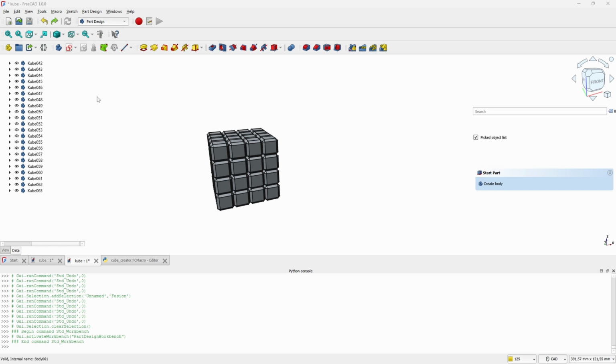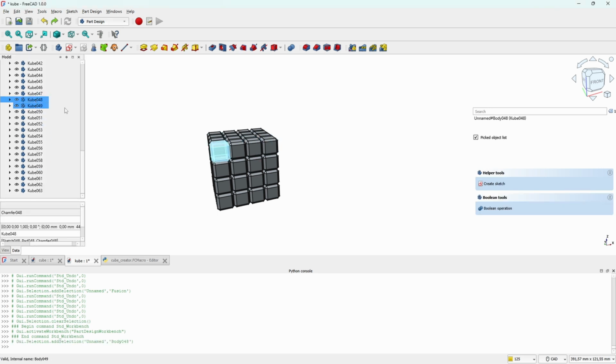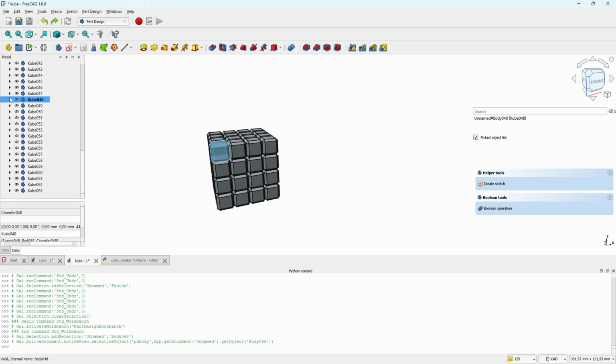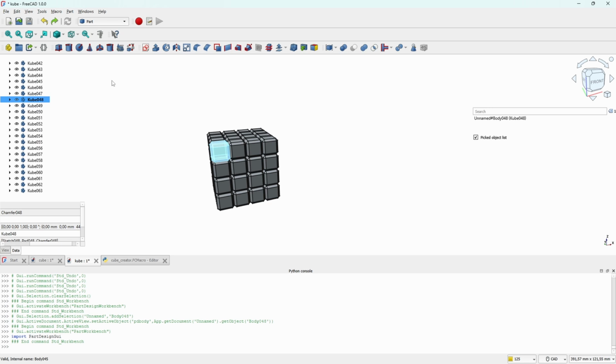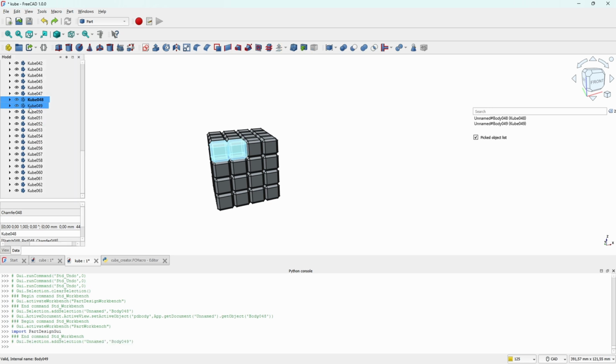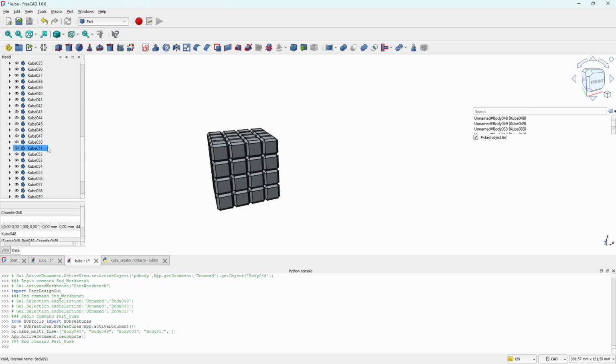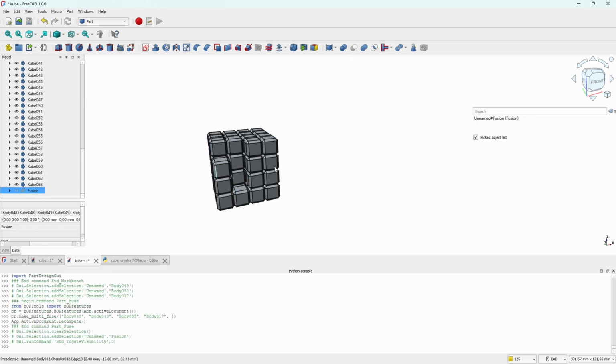So let's just select one of these. Let's make it active. Then go to part. Let's select like that. Then use fuse and hide it.